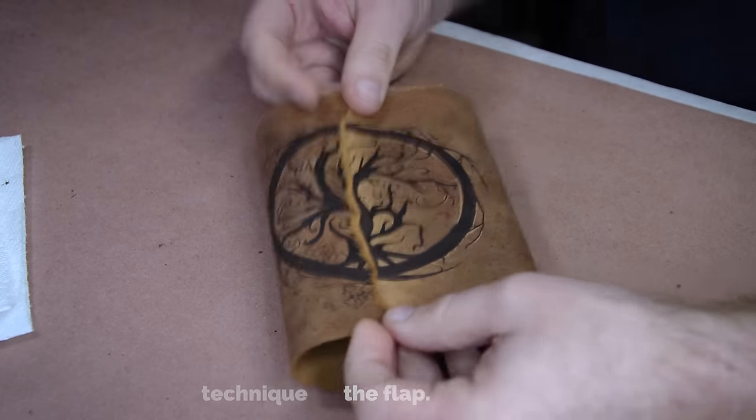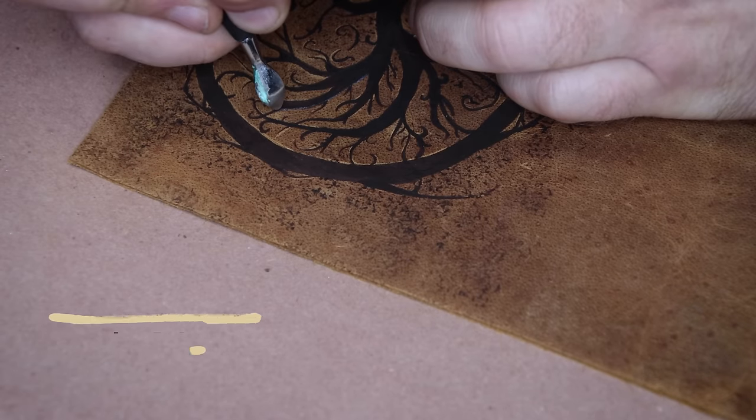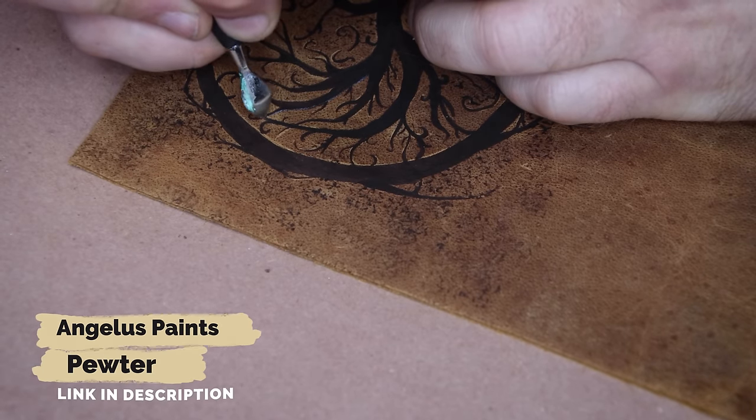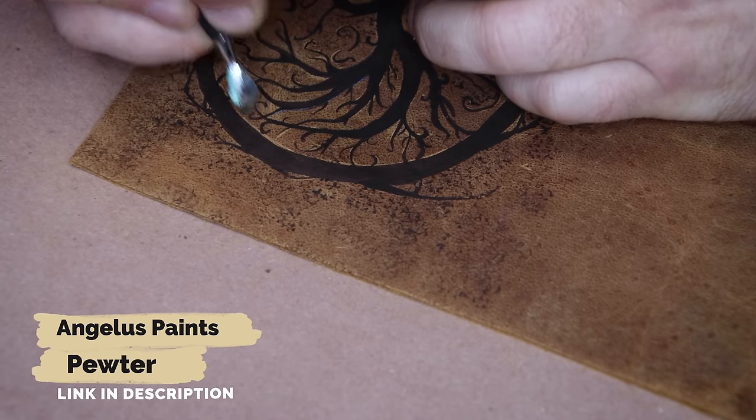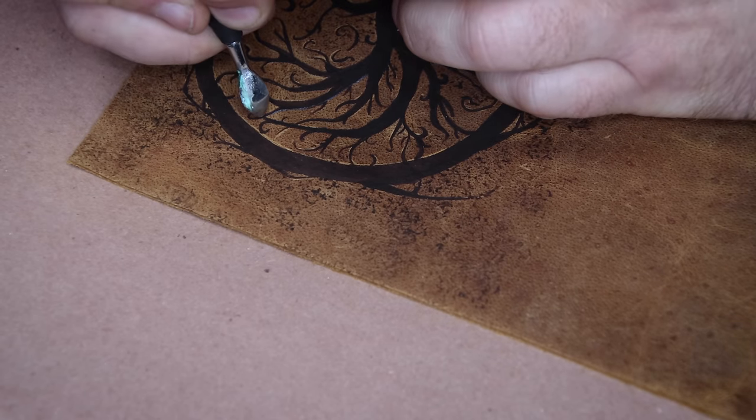With that, it's looking great, but it needs a little bit of shine to it. So what I'm going to do is grab my Angelus pewter, and create a little bit of a light source. By painting on one side of the tree, it's going to feel like the light's coming from that direction.